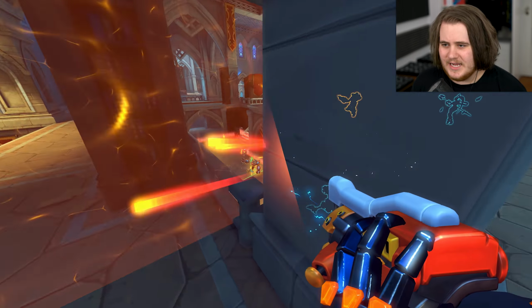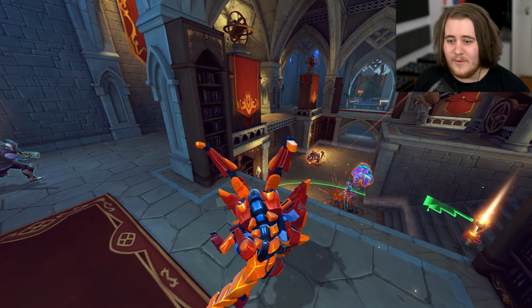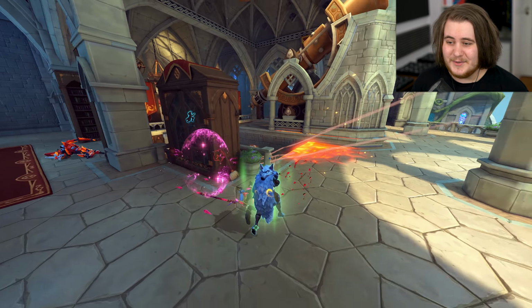Man, that Atlas wall is a pain. I'm going to just try and unload a Q and a right-click combo. There we go. We got some pretty good damage with that. They're so grouped up. I've got to give them props for it. They are staying very grouped, and I'm not really doing very much to punish them.